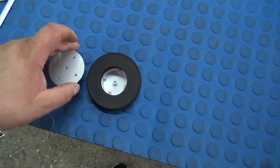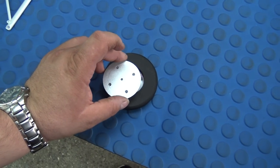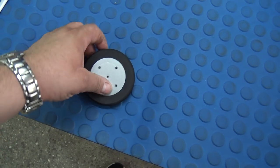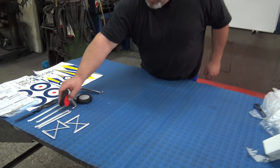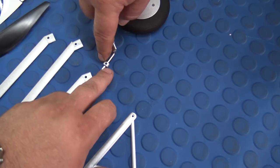What's this? What do you have this? Oh, you can unscrew it, eh? You get the screws, you see? Oh, this is unbelievable. I was wondering what these bolts are for. Look at this, they're for this, eh? Now, of course, I will turn one like this. Yeah, do you know why? So you can secure the wheel. So you secure the wheel inside.